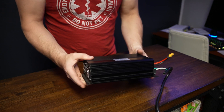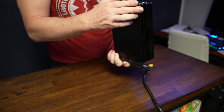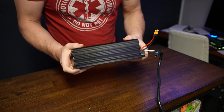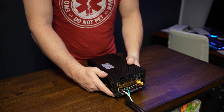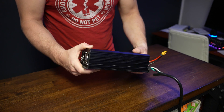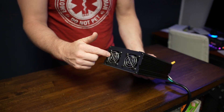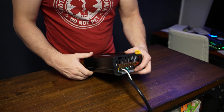I'll give a quick overview of the model. It is fully enclosed all the way and it feels very sturdy in hand — solid metal case. I feel much more comfortable with this than anything I used on the DC-DC side. It's got two cooling fans and it just feels well constructed.